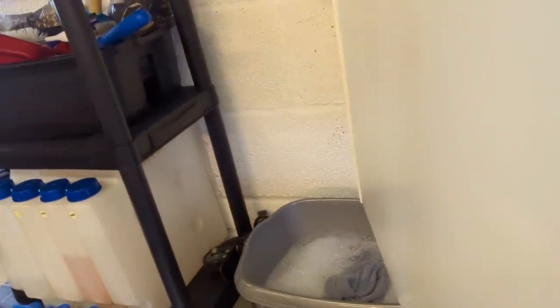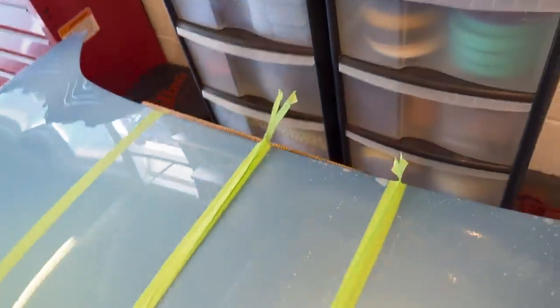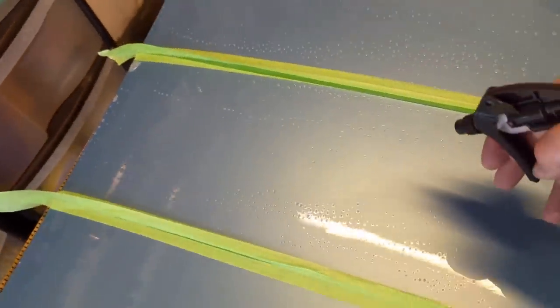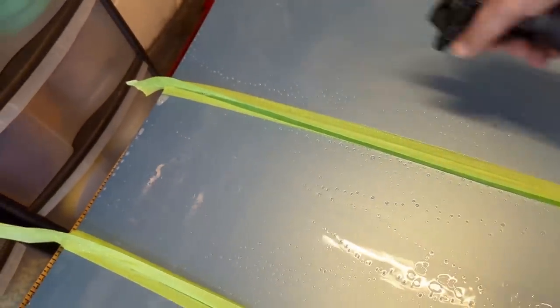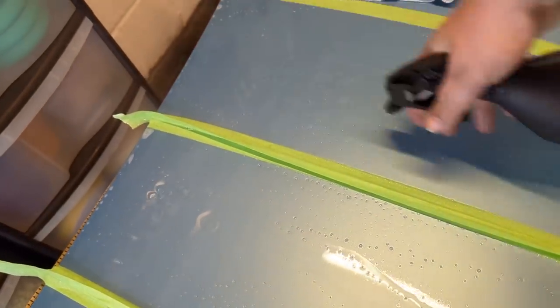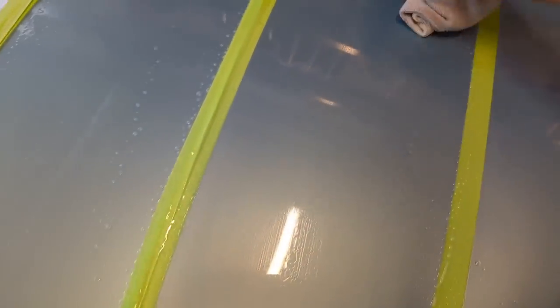Now we want to rinse, don't we? So now we need another cloth. I'm going to go through a lot of cloths here. And we want to sort of rinse this off. So how am I going to do this? I'm just thinning it out with some water. I suppose you'd really say you want to get a hose and just pressure it off, but that's going to put water everywhere. So let's just sweep this off.